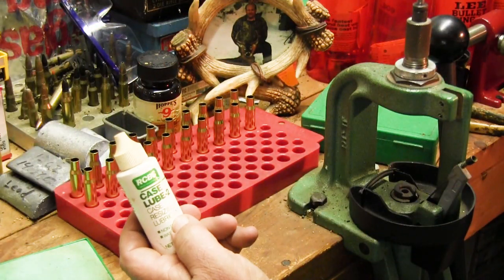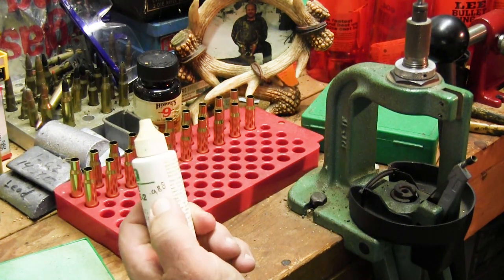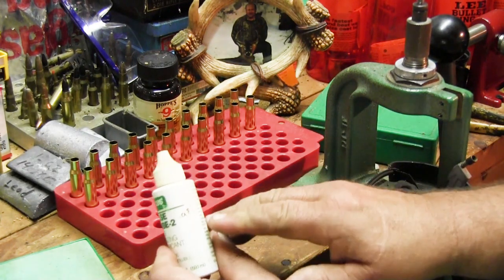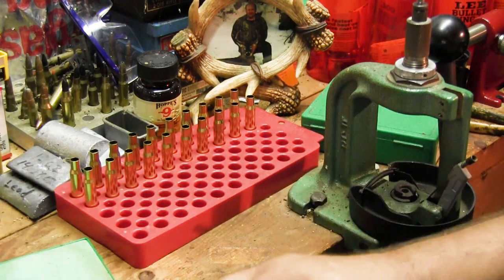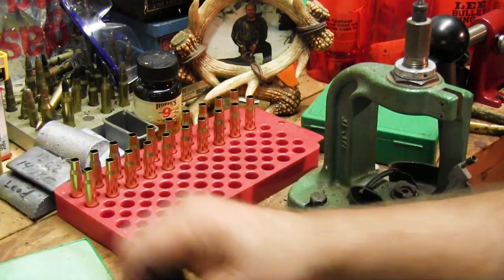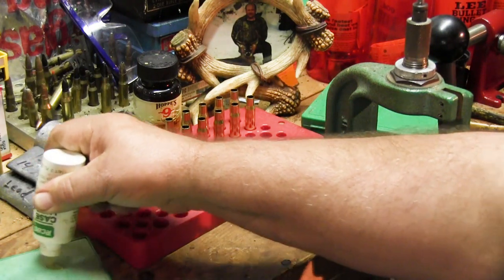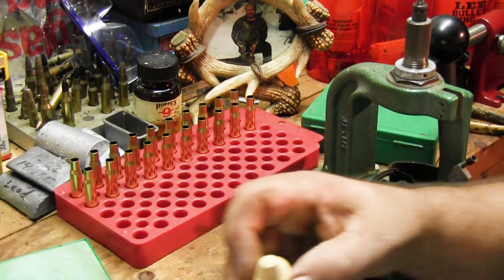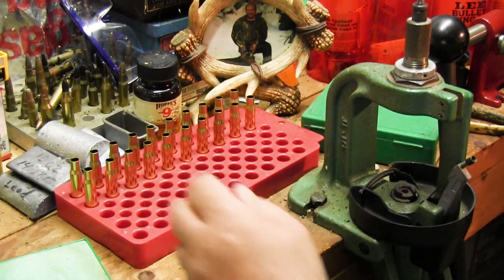Alright, this is case lube. As you know, I label everything I bring up into my gun room. This was purchased in 1988. I have a black Sharpie, and everything up here gets a date. It doesn't matter if it is powder or if it's a tool. I stock up. I think it's a lot like stocking up your woodshed and stocking up anything. You know, I like to know that I've got everything I need for these bullets.